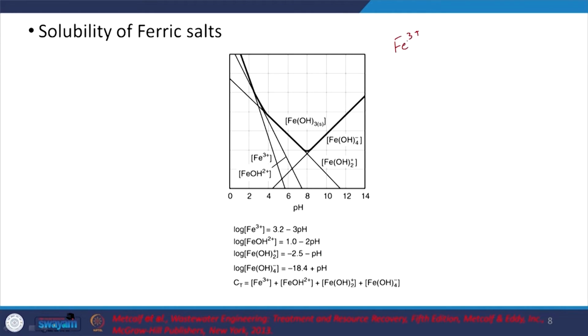And again you see that what is predominant in the neutral pH range at most working iron concentrations, or ferric iron concentration, it is the solid, let us say ferric hydroxide, that is precipitating out, right. And obviously at higher pH you are going to have the complexes predominating. Again, that is something to keep in mind.